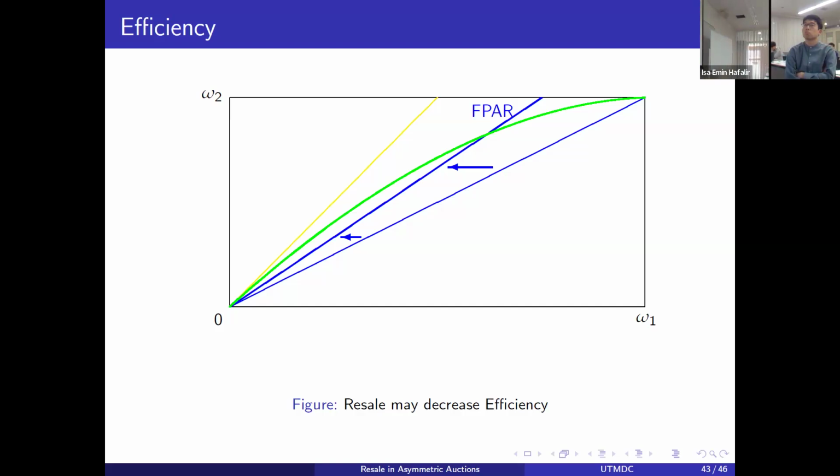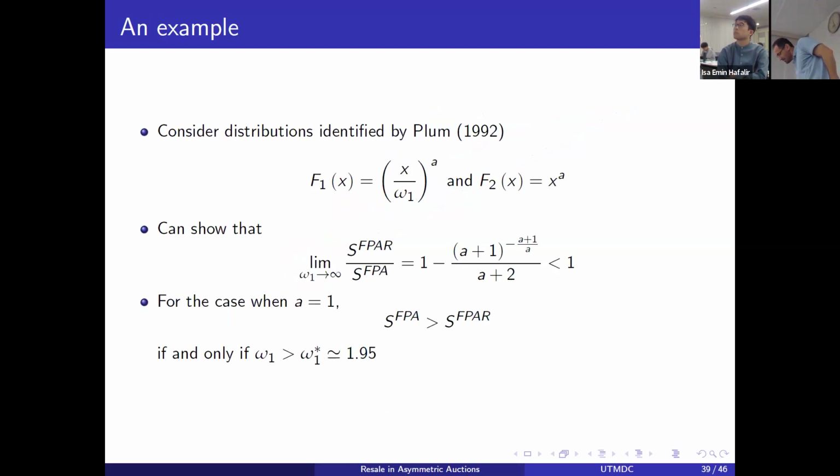Oh, right. Still, the intuition suggests to me that because if you have a lot of asymmetry, I thought that in both FPA and FPAR there are possible inefficiencies and that may be large. So here the statement says that the FPA surplus is greater than the FPAR surplus if W1 is greater than some value, right? Unless I made a mistake here, that should be the result. But again, this is the second thing that I promised you that I will check.